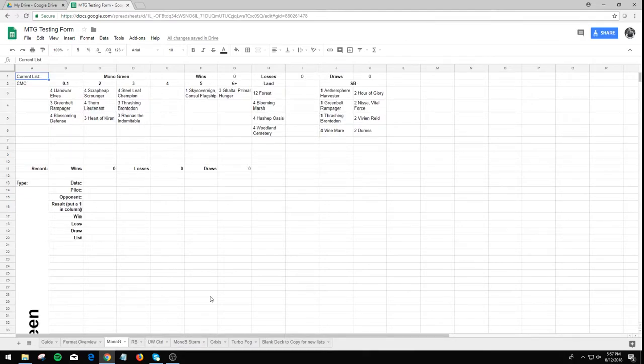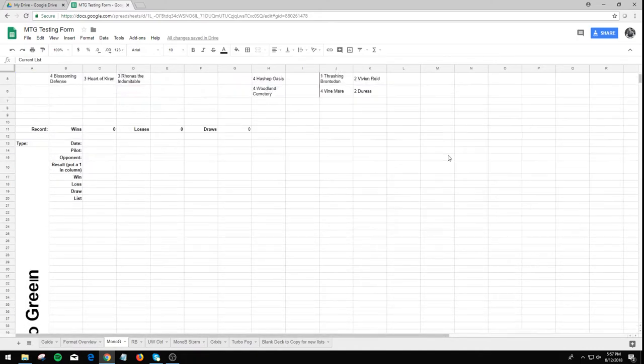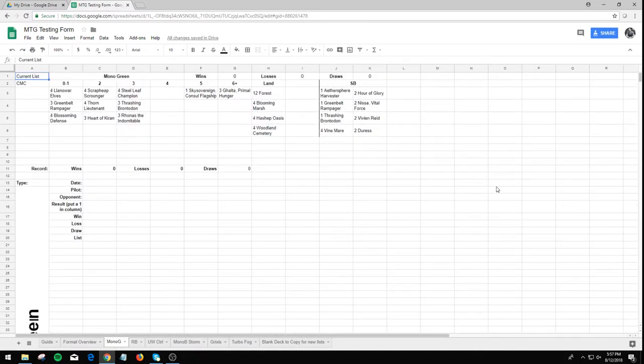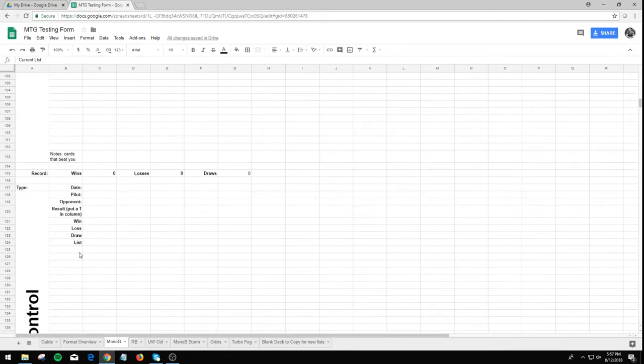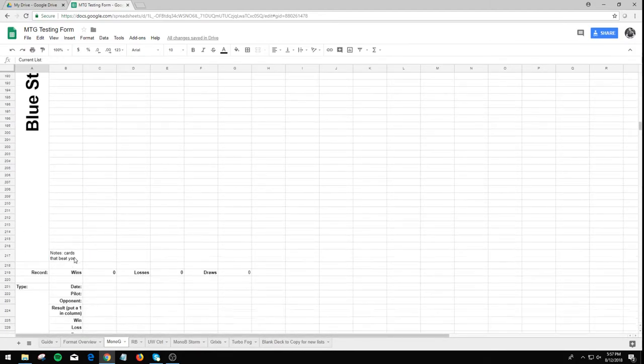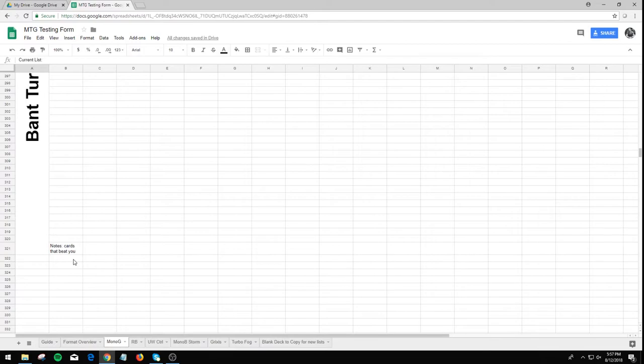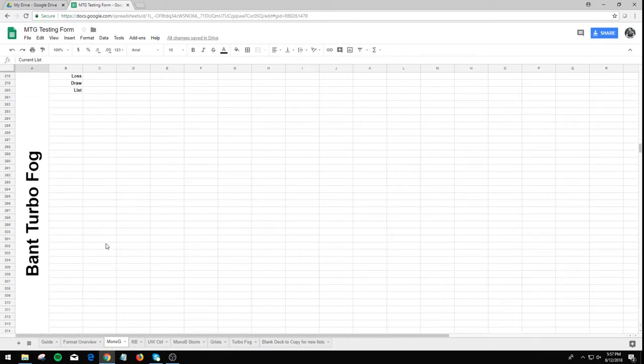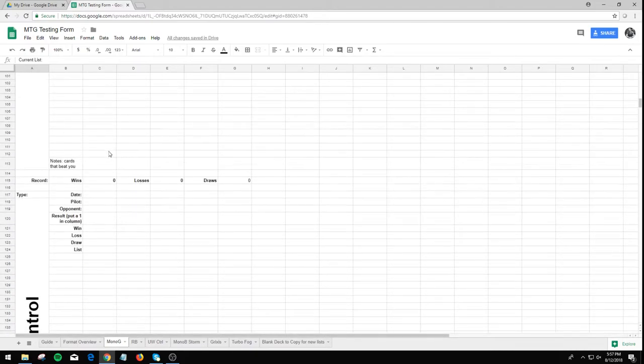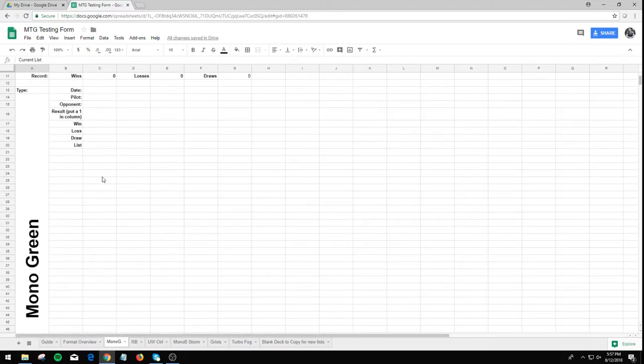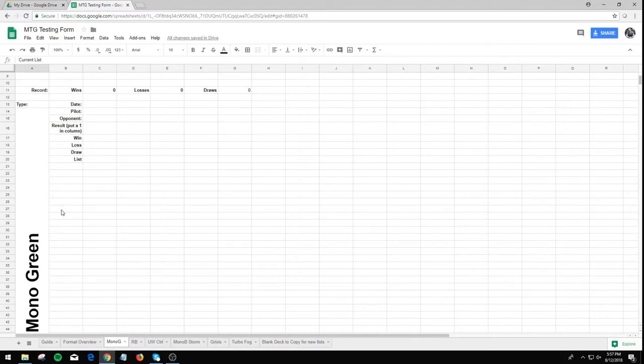So looking at the actual lists, we're going to look at mono green as just a simple overview because most of them are the same. It's going to be a really big document, and a lot of the auto populations go all the way across the document. So you won't really need to adjust formulas much unless you create a new opponent matchup to test. So for example, in here, I'm going to adjust it tonight. I don't have an other column, and so you might want to include another column, and that's what I'm going to do. And that way it's on there for all the decks. Just a column for any other matchup that's not within the main. Any deck that I consider worth testing, I created a column for it.